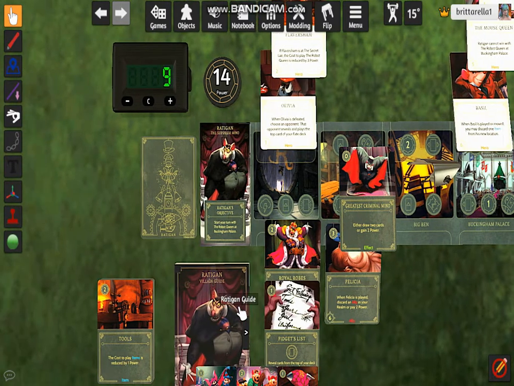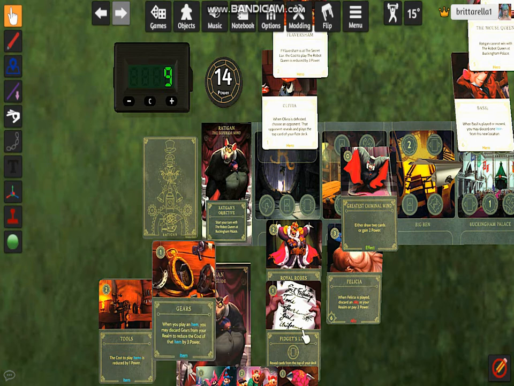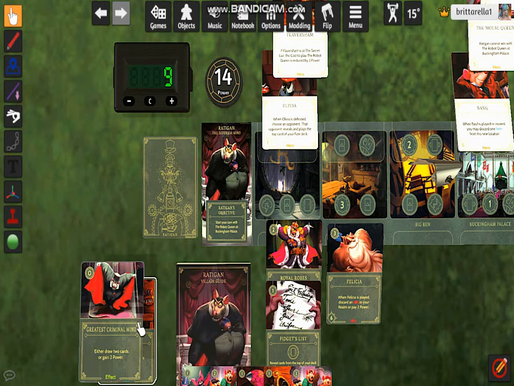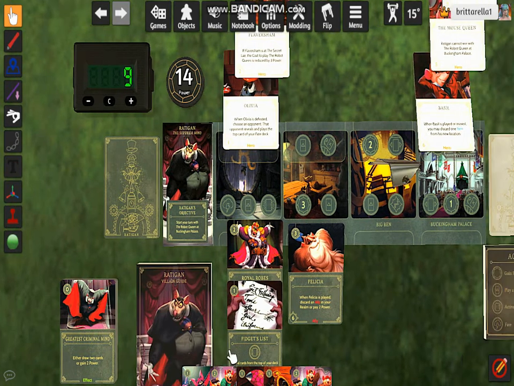And I'm going to have to either gain 2 power, which leaves me up to 16, or I'm going to have to draw 2 cards to get the Robot Queen. So I'm going to go ahead and draw 2 cards here. And hopefully I get it. Nope. I wasted that for nothing. But at least I tried.